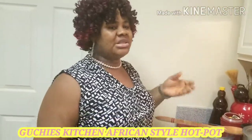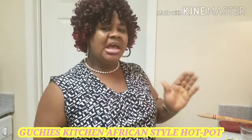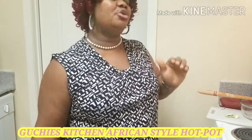You all know sometimes you have a female goat meat, sometimes you have a male goat meat. The male goat meat, one time they are cooked. But the female goat meat, if you're not lucky enough and you got the female goat meat, it's not going to cook quickly. So that's why you want to let it cook until you come back to check and see if it's soft. Then you trust it, if it's a male goat meat.